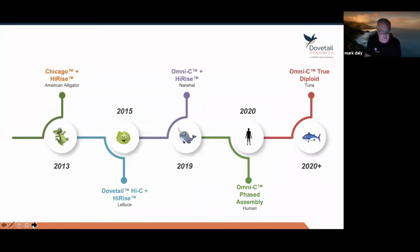Just a very brief summary of the Dovetail proximity ligation technologies and terms. So we started in 2013 with what we called Chicago, which is essentially in vitro proximity ligation, so working with molecules instead of chromosomes. The first genome we did was with Ed Green's lab; Ed invented this technology. The first genome he did was the American alligator. Then realizing that we really needed to work with intact chromosomes, we released the Dovetail Hi-C in 2015.